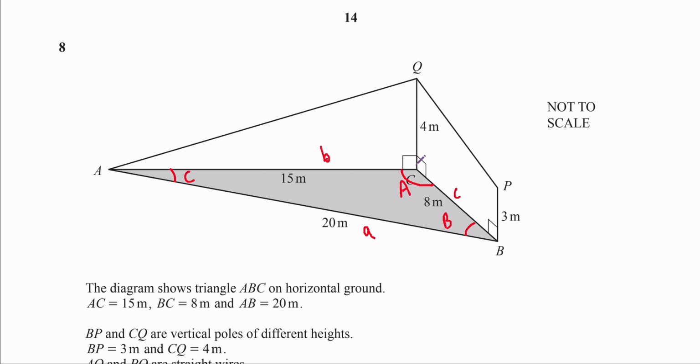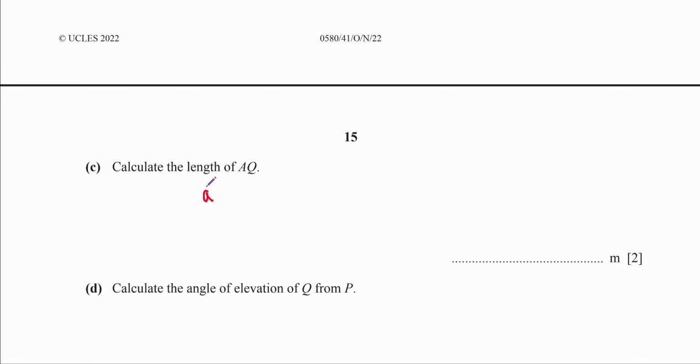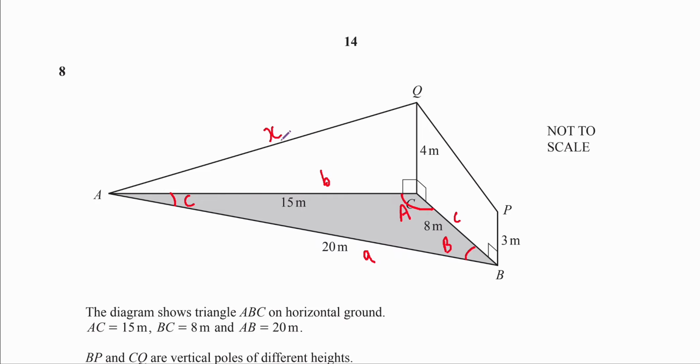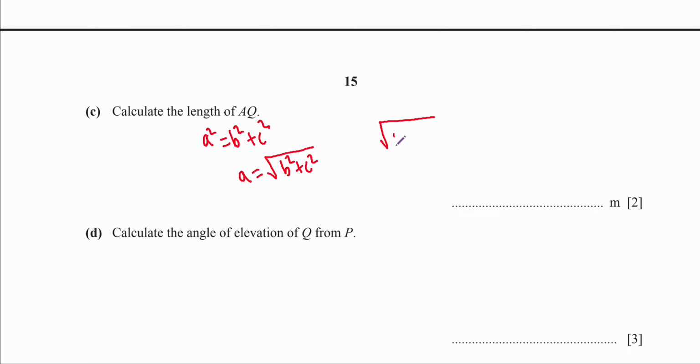And this is already a right angle, so this has nothing to do with trig, this is just Pythagoras. So we know a squared is equal to b squared plus c squared, that's Pythagoras' theorem. That means a is equal to the square root of b squared plus c squared. In our case, a is the hypotenuse right here. So this is the length we're trying to get, x. Well, that's just 15 squared plus 4 squared and then the square root of all of that. So that is equal to the square root of 241, which is equal to 15.52. So that's the length we need. So that's our answer for that.